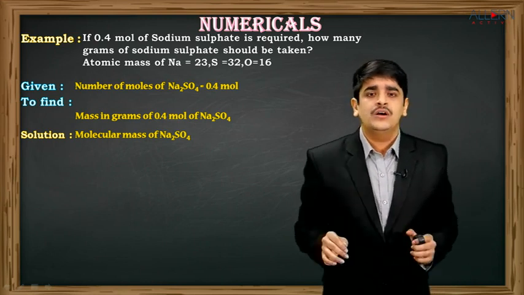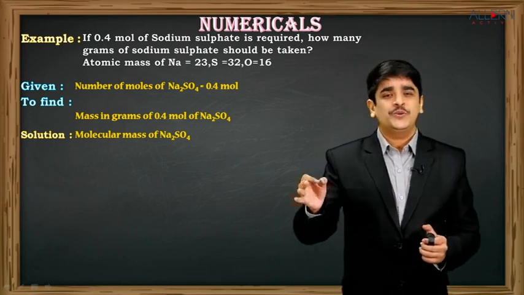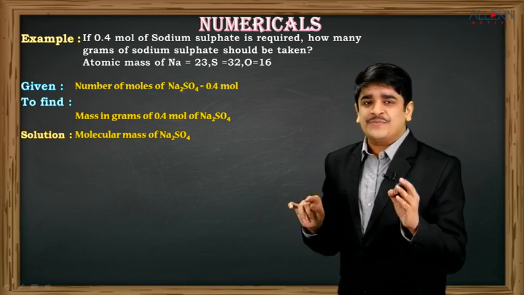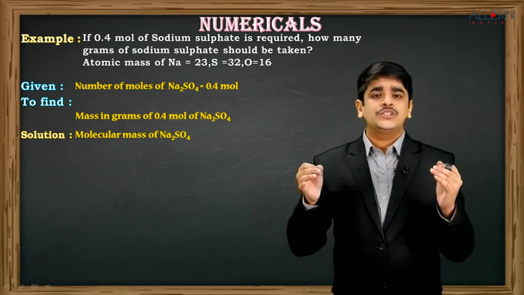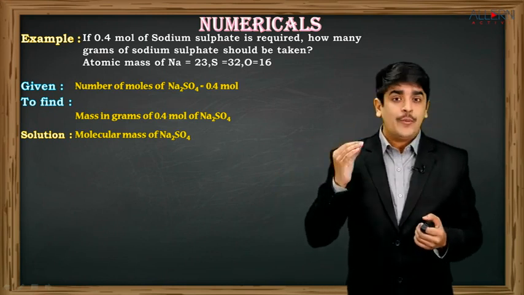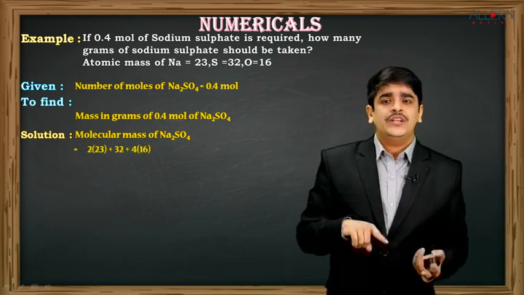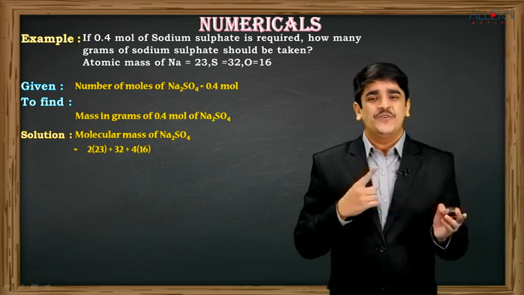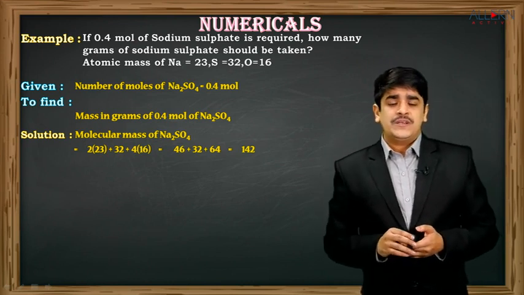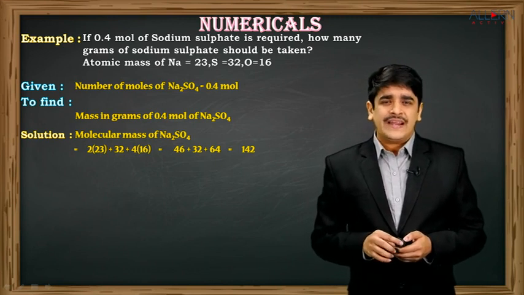Okay, think. Sodium, 23 is the mass of one atom. I have 2. 23 into 2. Sulfur, I have a single atom. But what is the mass of that single atom? 32. So 32 into 1. Oxygen, always a problem, yeah. Have a look. Oxygen, one atom is 16. How many do we have? 4. So 16 into 4. Let's put it up together. So there we have it. 23 into 2, 32 into 1, 16 into 4. Correct? Okay. That gives me 46 plus 32 plus 64. What's that? 142.